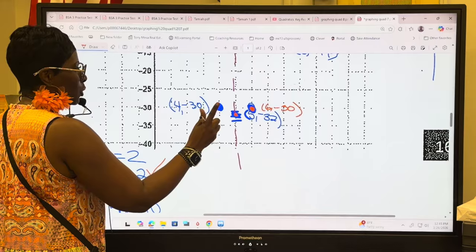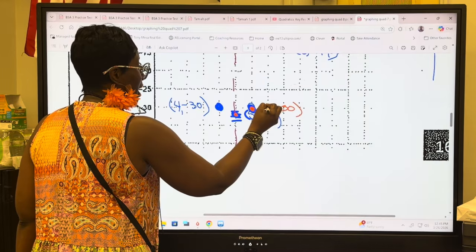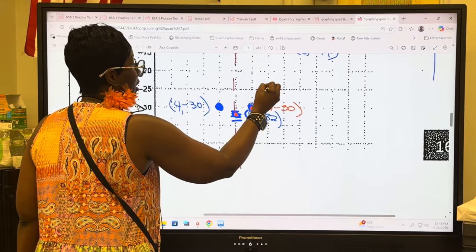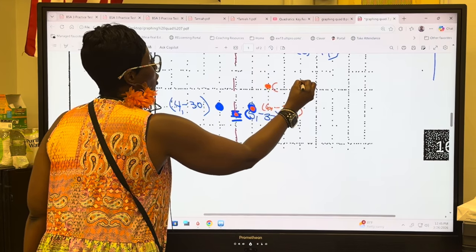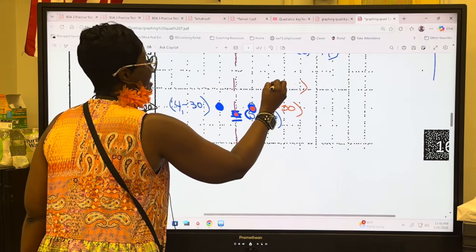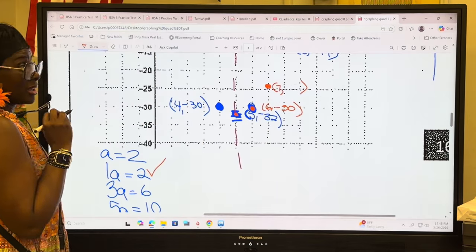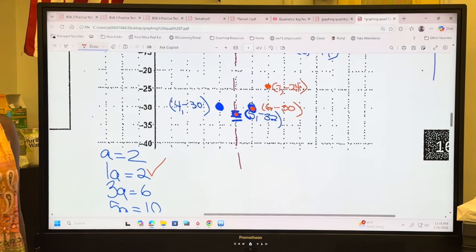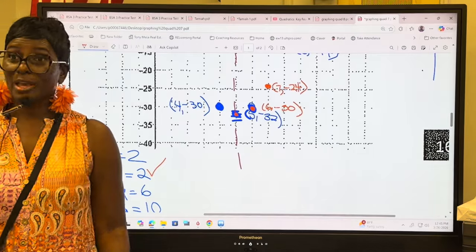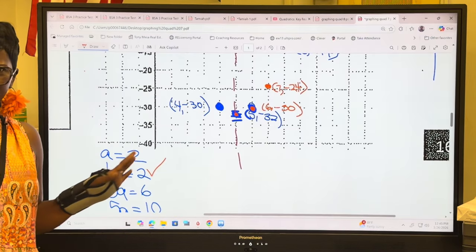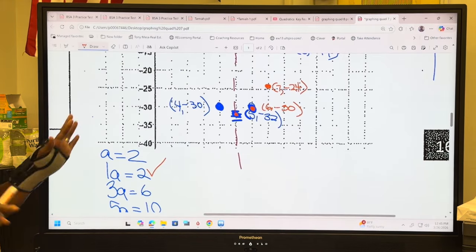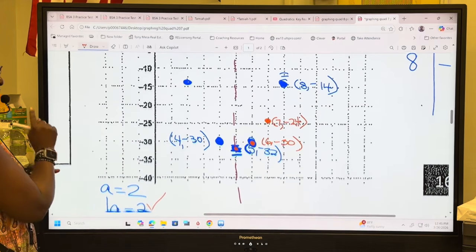Okay, now I'm going to do what? Go right 1 and go up 6. Where does that put me? Negative 24. So then this ordered pair is going to be what? 7, negative 24. Correct. Sorry about that. I missed the point. Are y'all following? Everybody on the same page now? Yes? What's sitting in your calculator right now? Negative 24. All right. Now, we get to do it again.